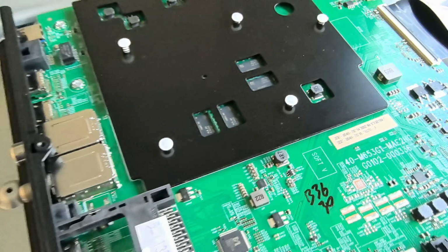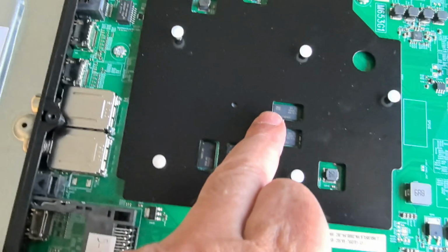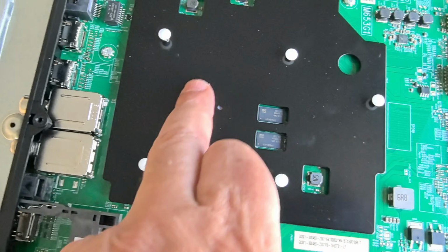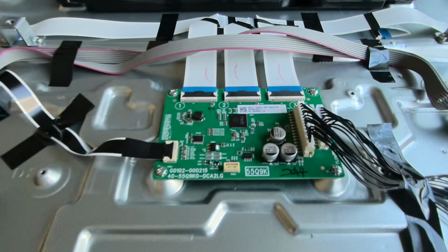It's not that heavy a TV. Don't forget that this is the 55 version. The other key component is hiding underneath here, which is the processor. So it's about time to start checking the television.